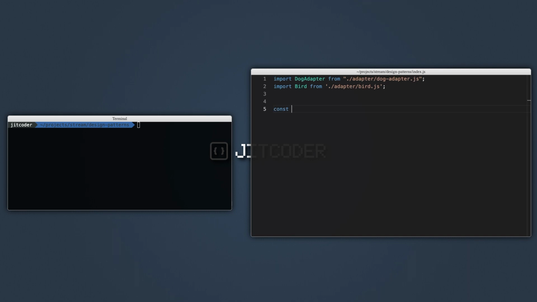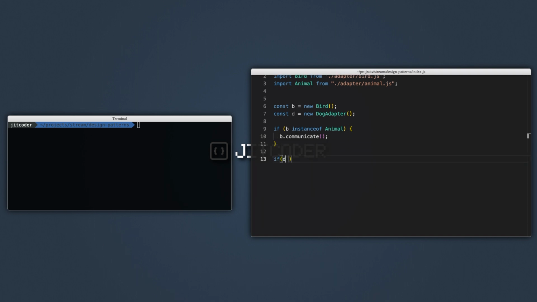So b is equal to new Bird, d is equal to new DogAdapter, and say if b instanceof Animal, b.communicate, because if it's an instance of Animal, it definitely has a communicate method.